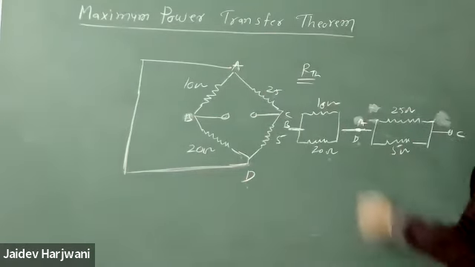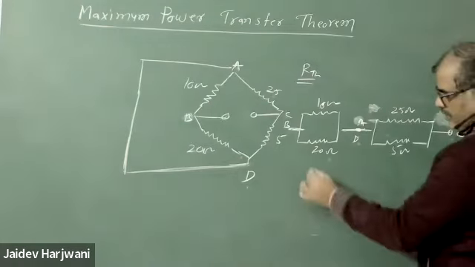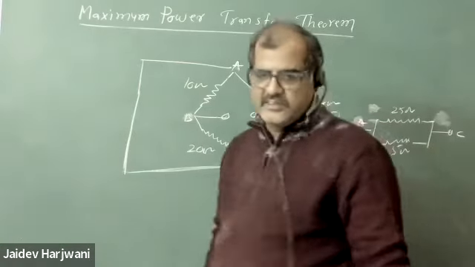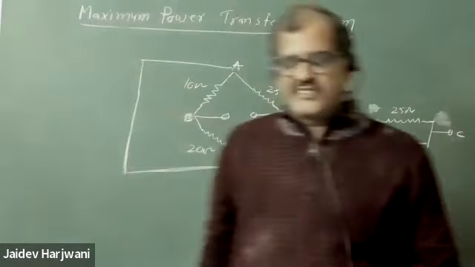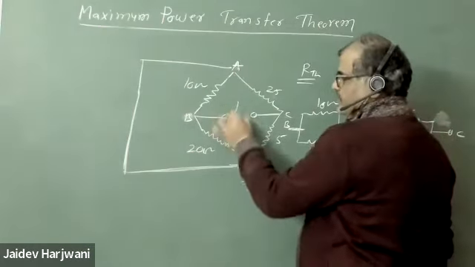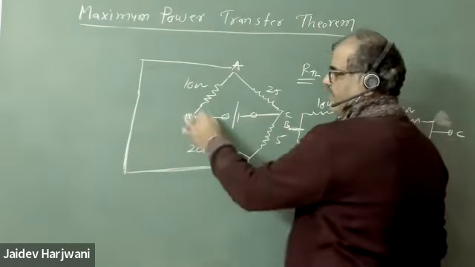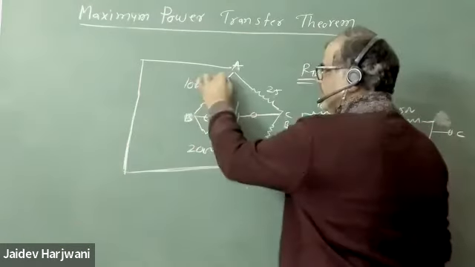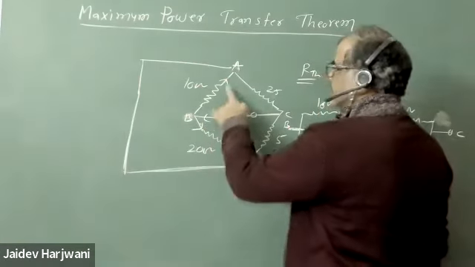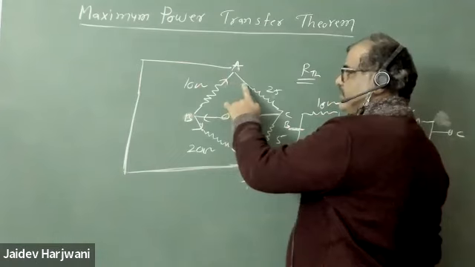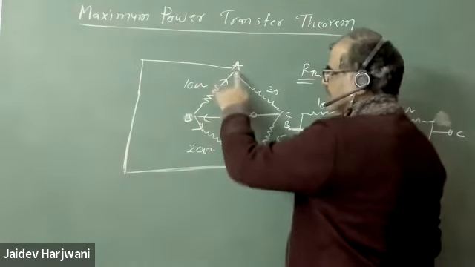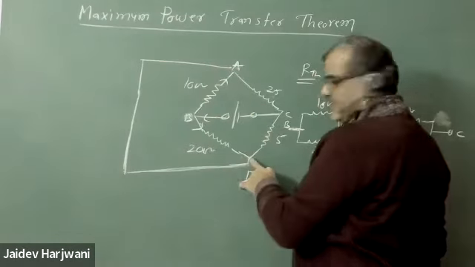Okay, so here we can calculate R Thevenin. But before I calculate R Thevenin, the general way: how do we find which resistors are parallel and which are in series? Generally, I told you to put a source here. Now current will flow here, and one part of this current will go here. But this will not be the same current here, because A and D are the same point. But this current is going to D also.